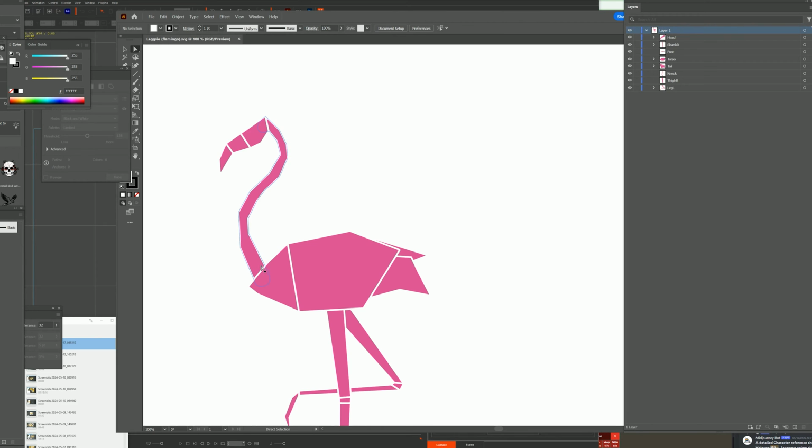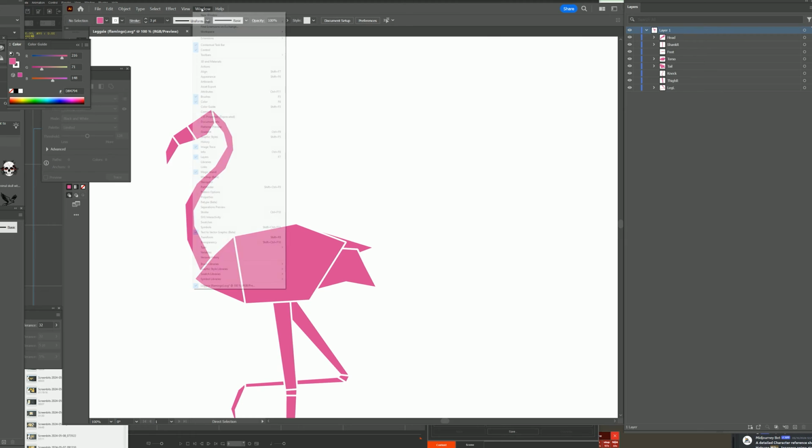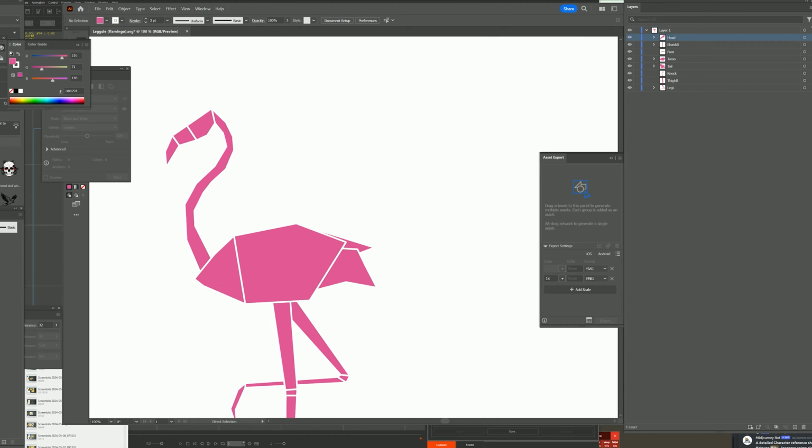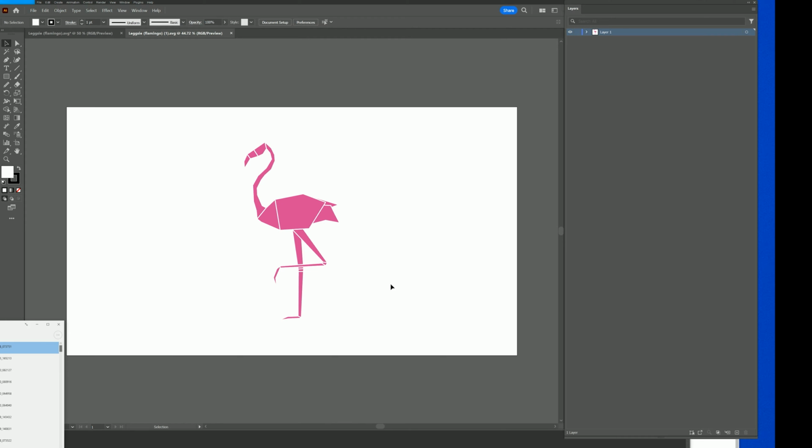This was a cut off sharp pointed shape, and so I just rounded it out by tapping on it and then using these tools to round them out down here, just these three. Same thing with the legs, I rounded it out, and then what I did is I used the asset export window. If you come to Window, Asset Export, you just got to make sure they're all in their own folders. You name them.